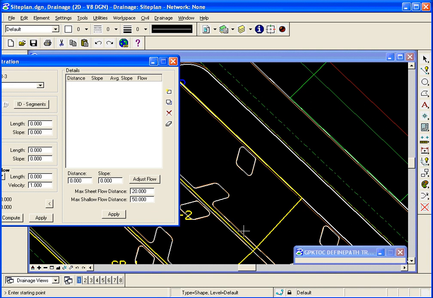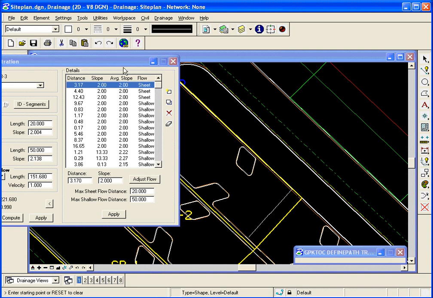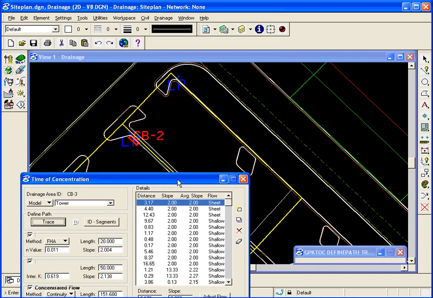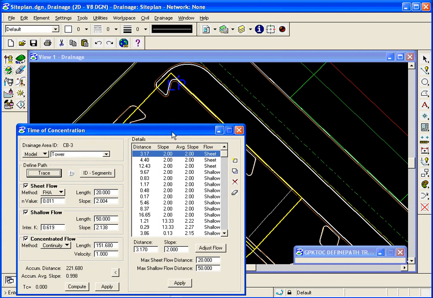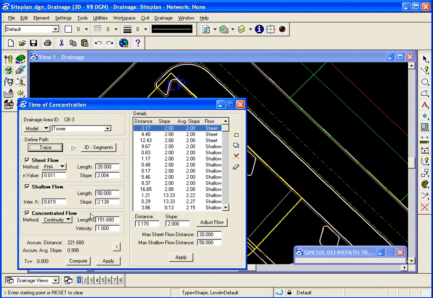Okay, if I've drew my area correctly, it'll do a downstream trace, and it'll come up with the low point, which will be down here where the LP symbol is. It'll go ahead and define the rest of the fields for me. So I set up a maximum of 20 for sheet flow, shallow flow 50, and then the rest, based on this length that it computed, is 151.